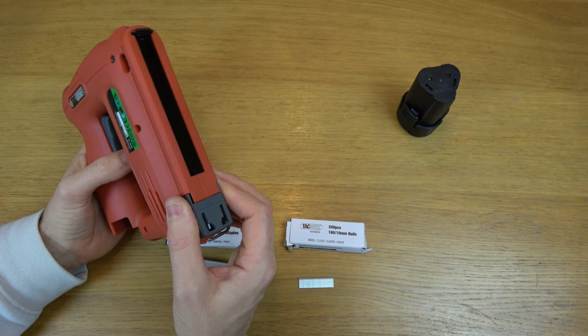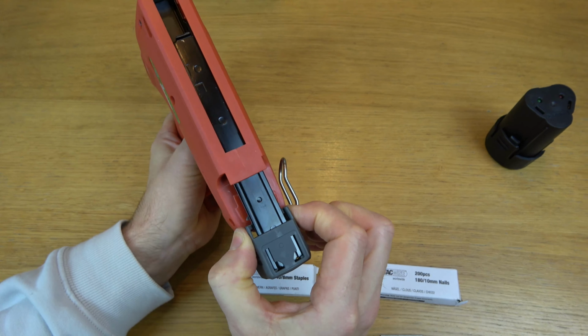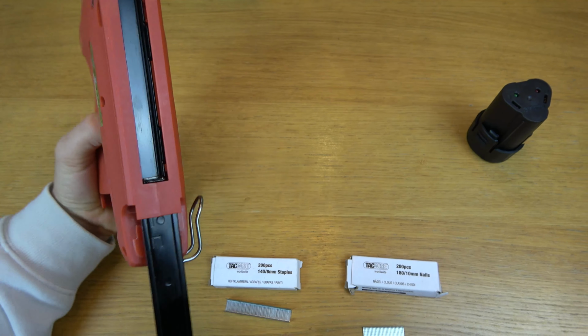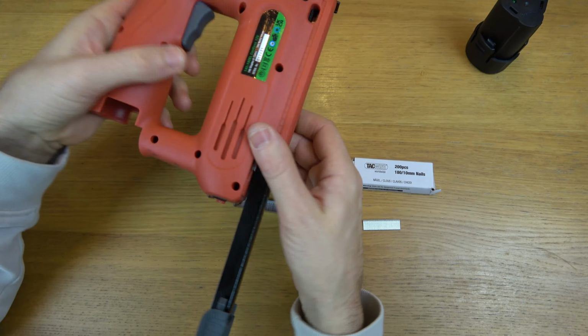Now, the staples and the brad nails go in here. So you're going to squeeze this here like so, and you're going to pull it out. This is where you load up the staples. Don't put them on top here. I've seen them on here before. They don't go there, they go in here.